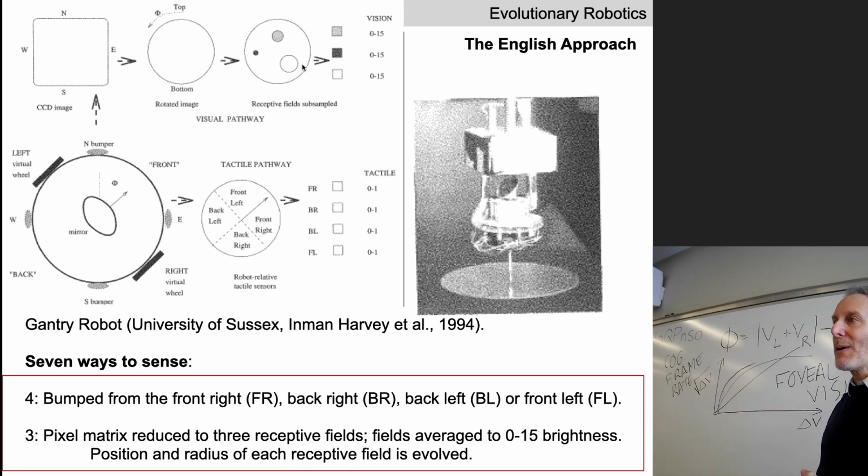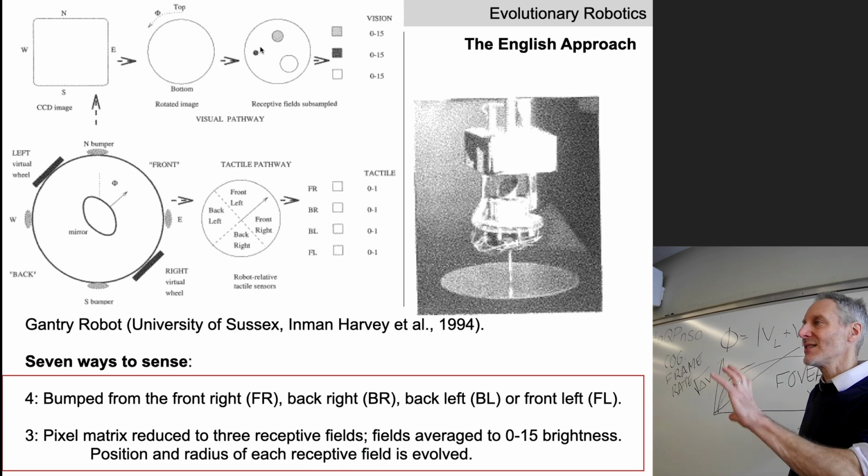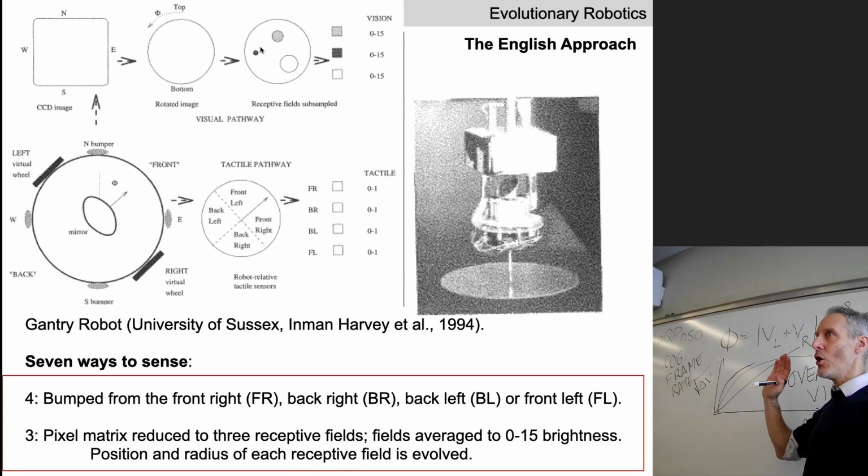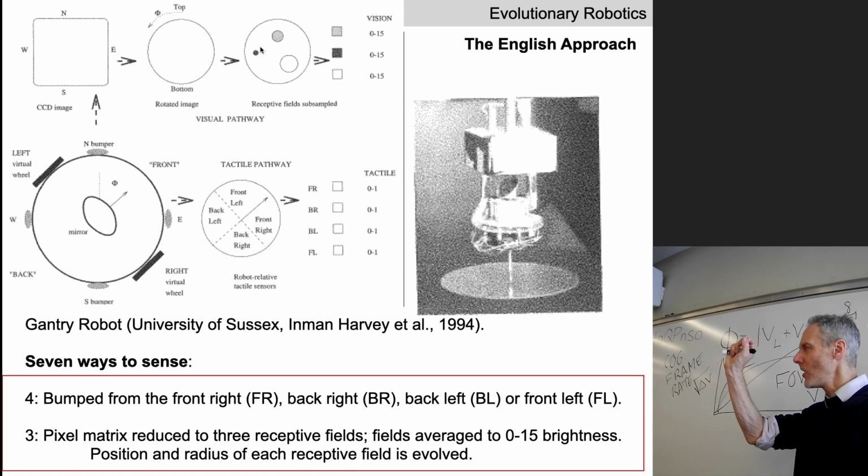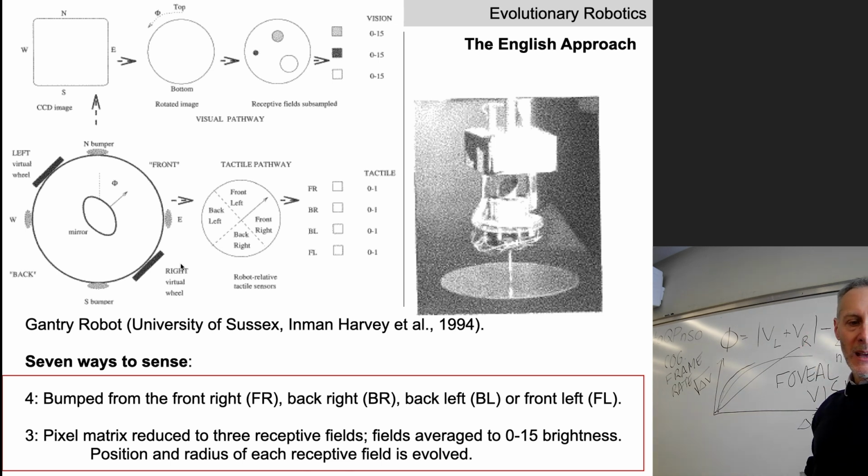The researchers were inspired by that, and they're trying to pick out bits of the robot's visual field that they think are going to be useful to the robot. Instead of just one, they kind of arbitrarily said, let's allow the robot to have 3 different fovea. There are other species on Earth that also have multiple fovea. We are not one of them. You can only focus on one small bit of your visual field at any one time. Okay. How they determined the size and position of these circles, I'll explain that in a moment.